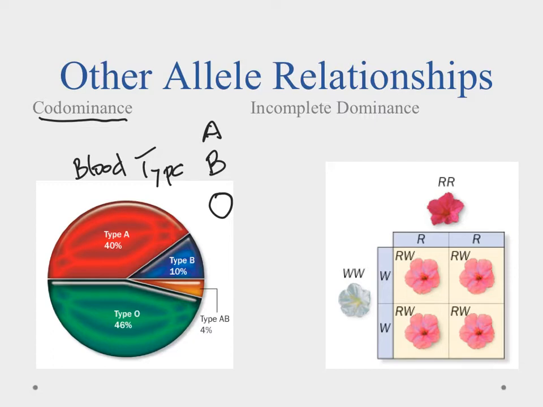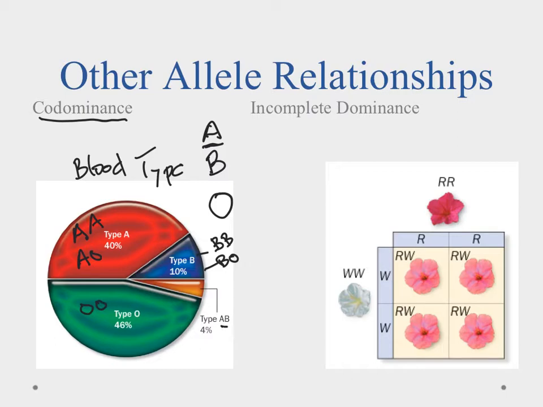Now we look at the individuals and what their genotypes are, and that tells us what type of blood they have. So if they have an A, it's going to show as an A. Here we can see that these individuals are going to have an A type, and they can be AA or they could be AO. We have our B type here, and our B is going to be a BB or a BO. And our type O can't have the A or the B, so we know these are all going to be OOs.